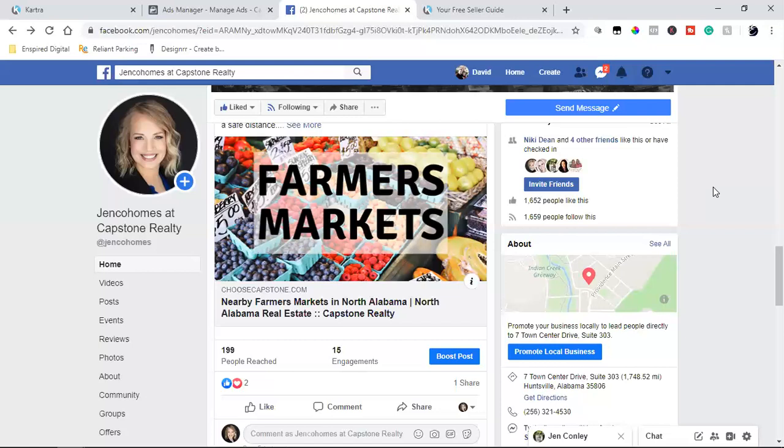Now, as far as budget is concerned, I am a results driven person. And if I don't start seeing results right away, then I'm out usually. I know this is something that I have to stick to. I'm in real estate now, so it doesn't always work that way, but yes. So I'm on the verge of going and buying leads from my brokerage. Now that is $199 a month.